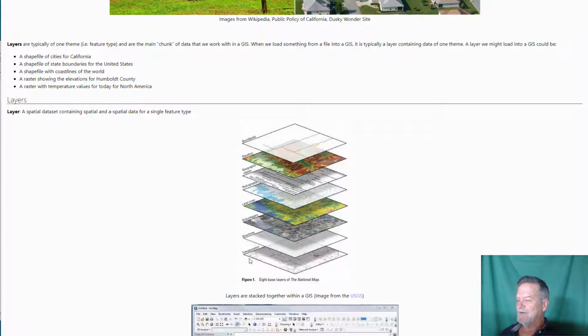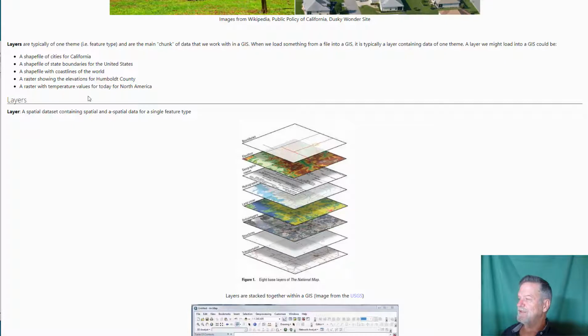And notice we've got one down here called transportation. Now you could have transportation, or you could have roads, and then you could have separate from that railways and canals. Those could all be layers with different themes. So how you organize your layers into themes is really important. And we'll spend a lot of time pulling layers apart and putting layers together, changing that organization of them and what's in a theme.